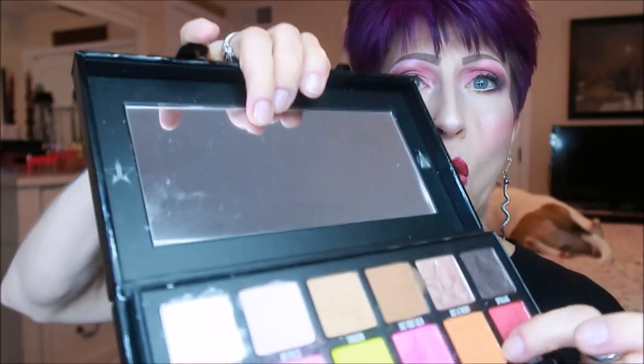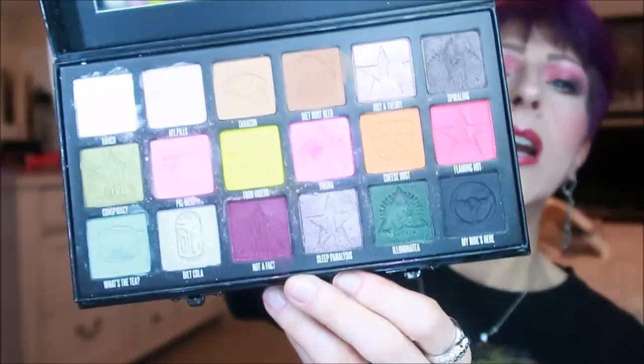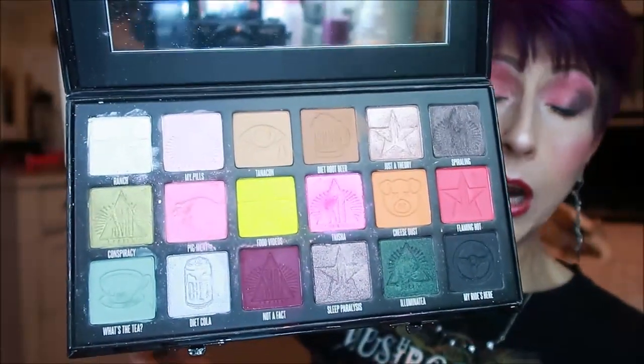Even when I curled my little bit of lashes I had, it actually stayed on, and I did use it as a tight liner, which means I was able to pull my lashes up and use it underneath the waterline up top, and I put a little bit on underneath. And I did go back and use the cheese dust along with that. I used this color, the yellow and the orange, on my lower lash line along with a little bit of that liner. And this is what the palette looks like after I played with it, just to give you guys a look at. I didn't blow it off or anything. It's just like moving it up and down and around.